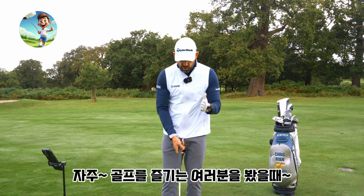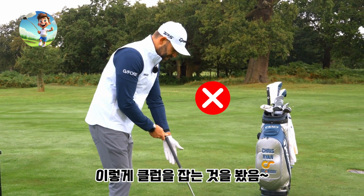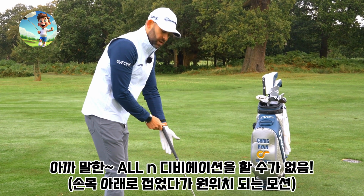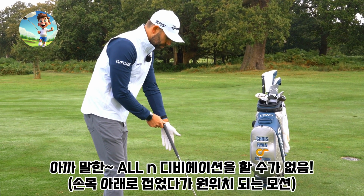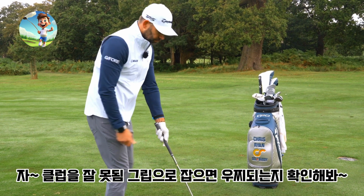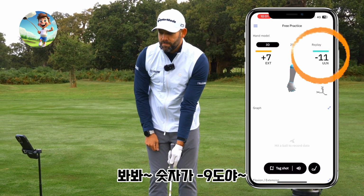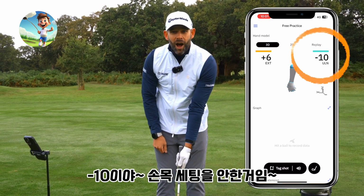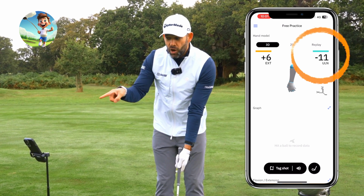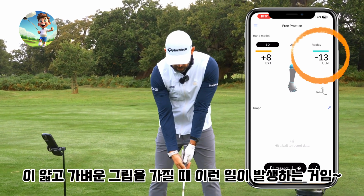What I see all too often is golfers placing the golf club in the hand like this, where they haven't created the right kind of ulnar deviation. So if I place the golf club like this, very much through the palm, and grip it, look what that number is. -9, -10. I haven't set my wrist at setup, so I've got nowhere to go. I can go back to neutral, but that's only 10 degrees. So what happens when I have this palmy grip?